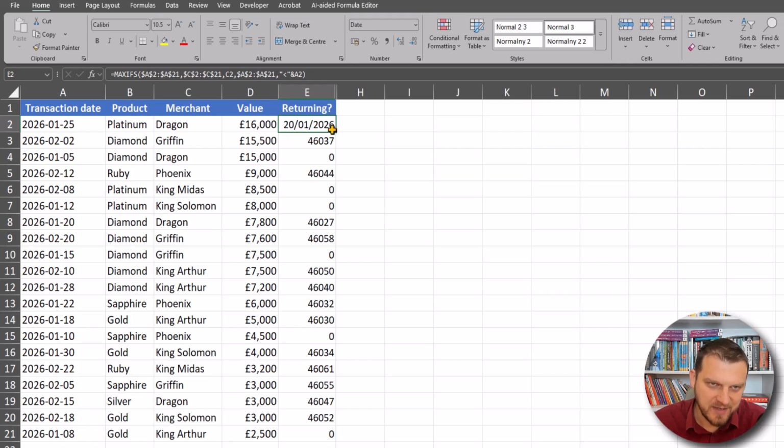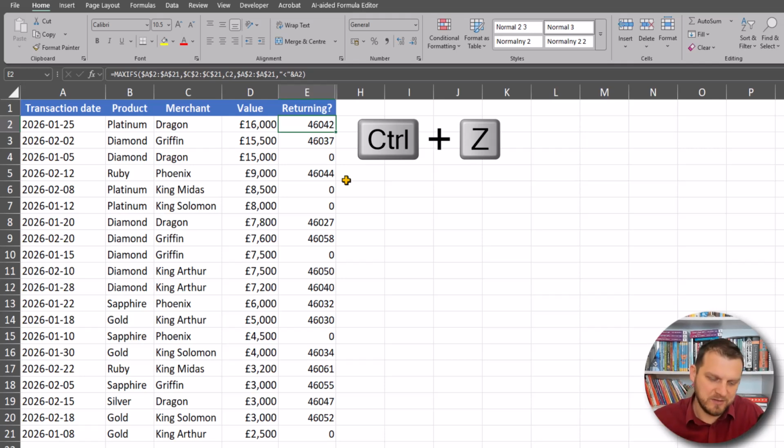Okay, it's a date, and this will be subtracted from the current date, and because we have 0 here, it will be the same date, so a big number, and we want to find only small numbers.